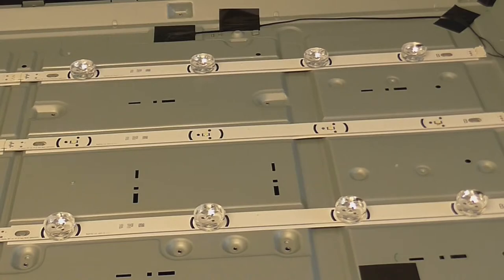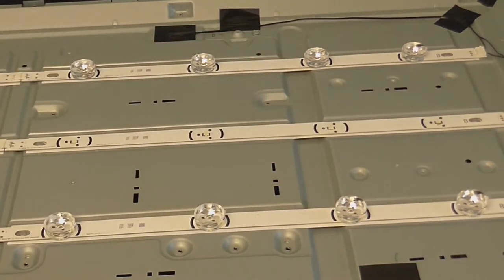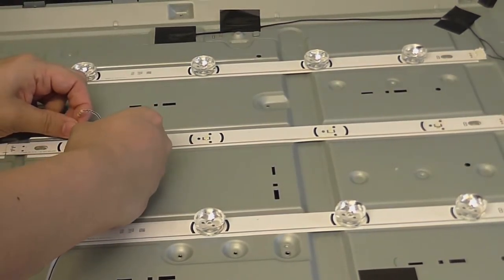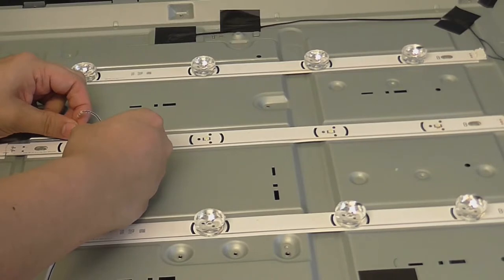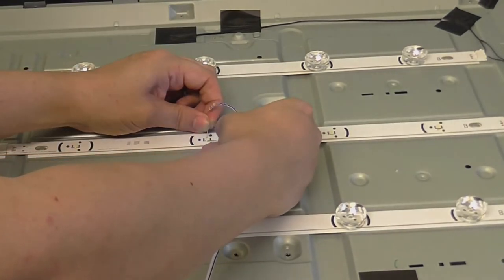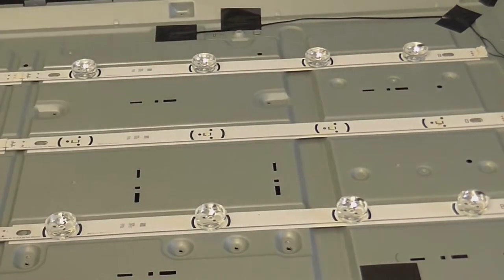Well, I found the faulty LED, and it's this one right on the end. You might even be able to see there's a little bit of charring on the circuit board there. I'll show you a close-up of that later on, but all the other LEDs are absolutely fine. I've reduced my power supply to 9 volts, still using the same 220 ohm resistor. That LED's good. That one's good. And that one's good.